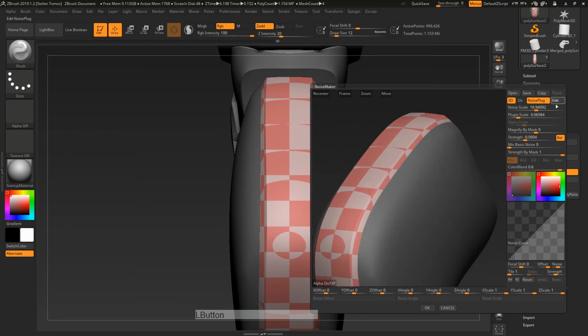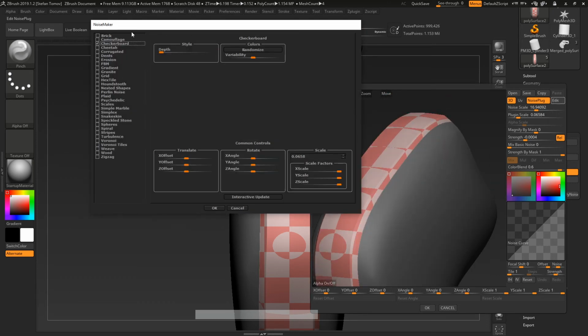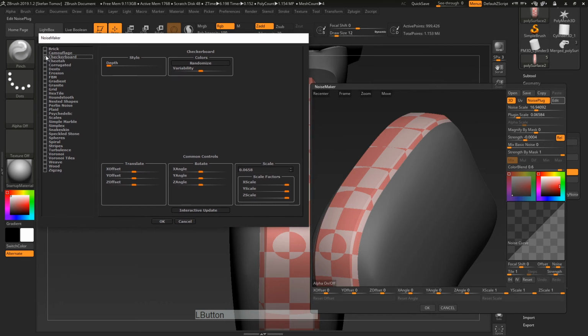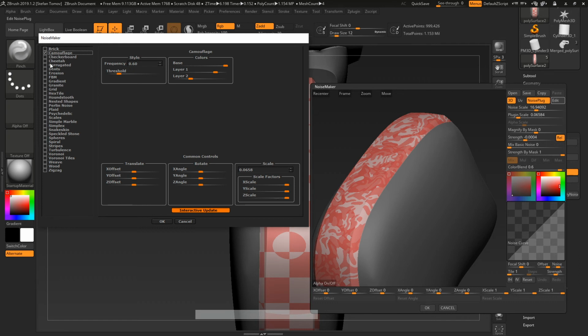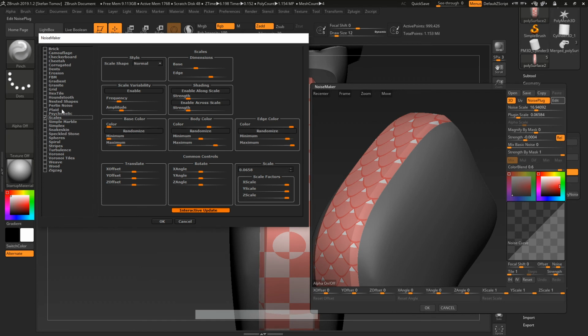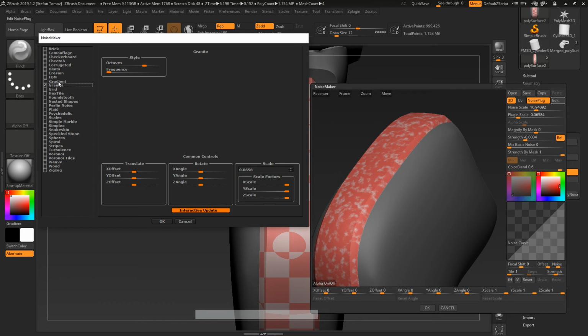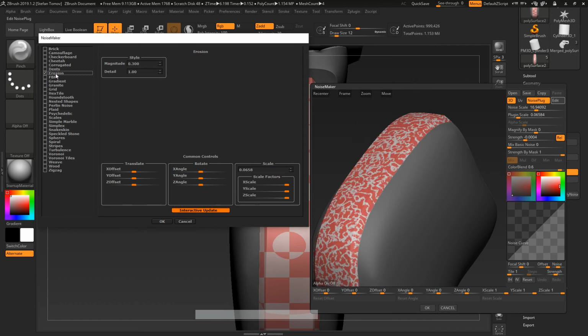If you go to edit, you can again pick a different one. I don't want to use checkerboard, I want to use something else. Like you could use brick, you can use camouflage, you can use a lot of these different things to get different effects, scales, and there's lots of options here. Just make sure you turn off interactive update, because that makes it a lot slower. I'm just going to use granite or gradient. Granite's fine. Or dense, erosion, all this stuff. Let's do erosion. Sure. Take off interactive update.